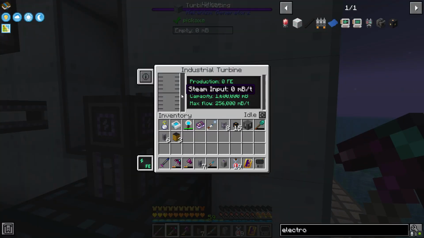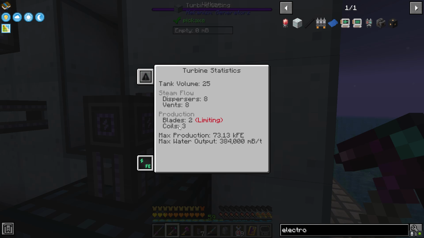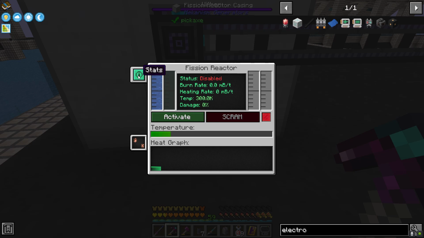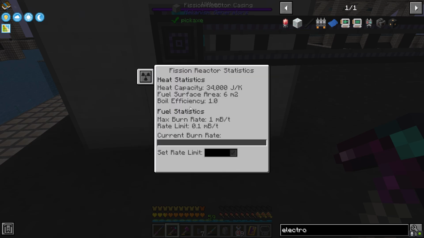And we can open this up and you can see this tank will get steam, power will go here. If you click on here, you can see what's limiting this. So right now we don't have as many blades as we could support, but everything else looks good. You can see your max production and your max water output, as well as your max flow rate. This is kind of important to compare to this over here. So right now we can burn 1 millibucket per tick.